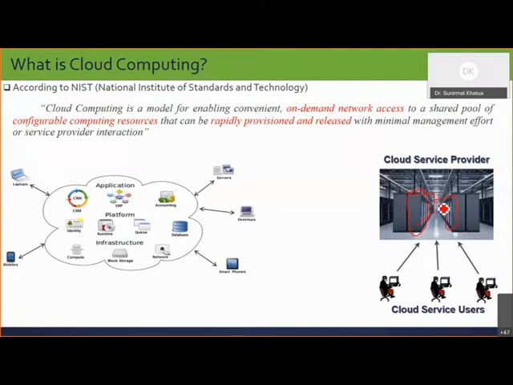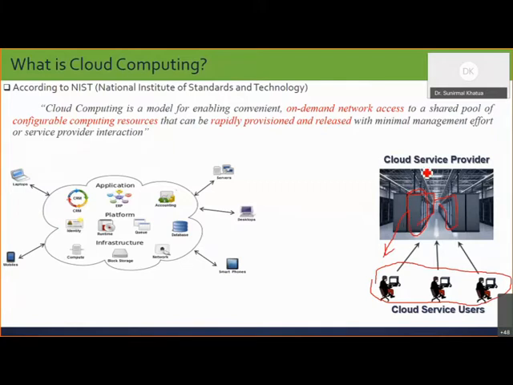But nowadays they provide those resources on rent, because most of the time those resources are sitting idle when the experiment is not going on. So people thought, can we put those idle resources on rent to others, so that the layman, whom we call cloud service users, can very easily connect and run their jobs on that enormous amount of resources? The users don't have this kind of environment, and the provider has idle resources. So cloud computing comes to meet that gap: users can use those idle resources and pay a little bit of money for using them.